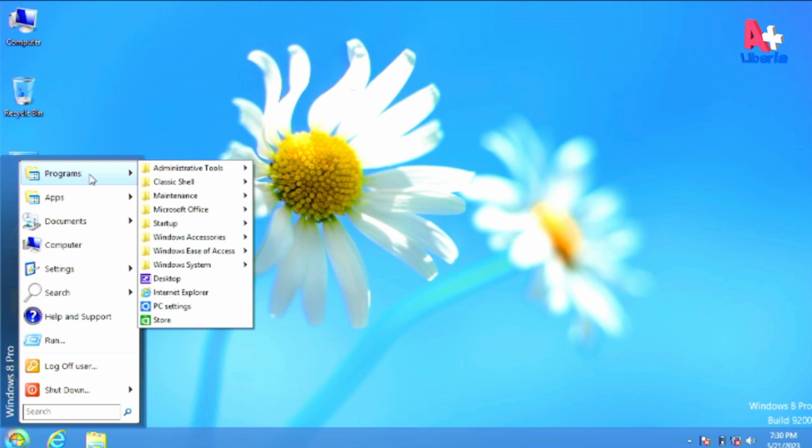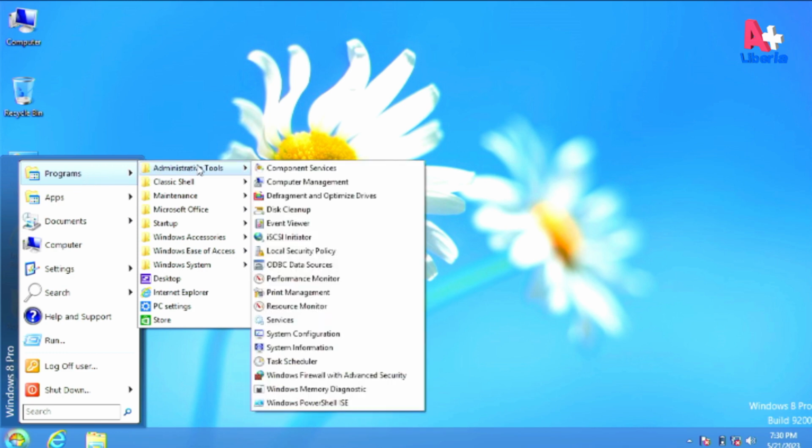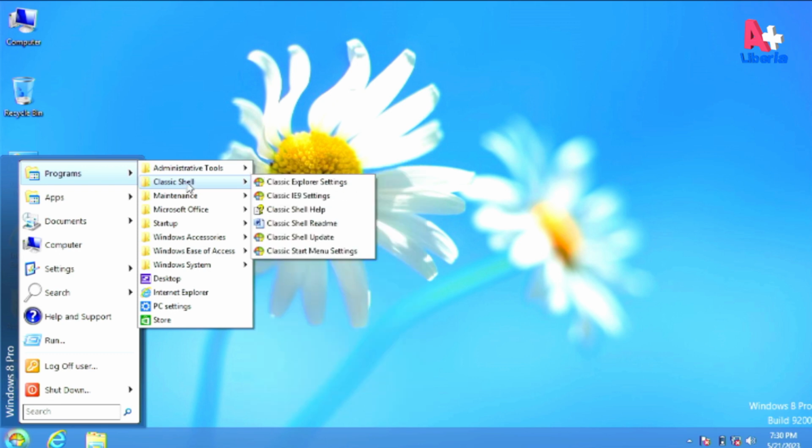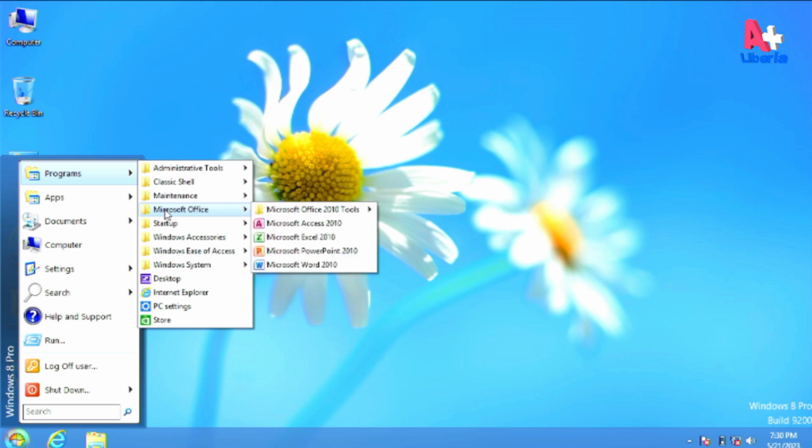The programs option is open already. There's a programs option here, but you are going to bring your arrow to Microsoft Office. There's a Microsoft Office. I will just scroll. See, 1 2 3 4.